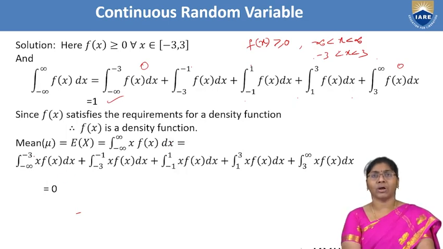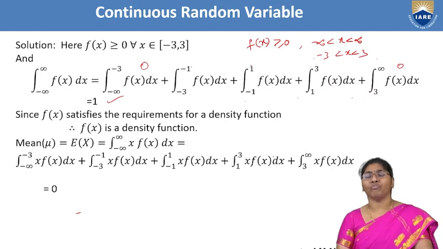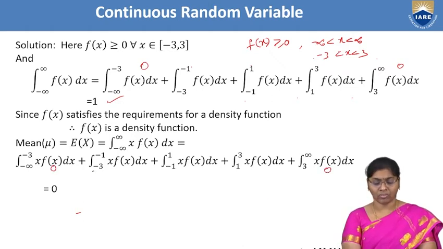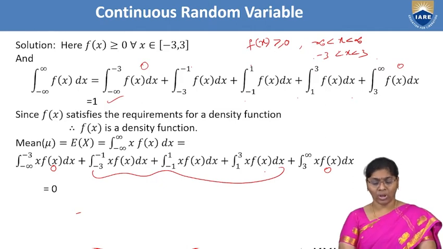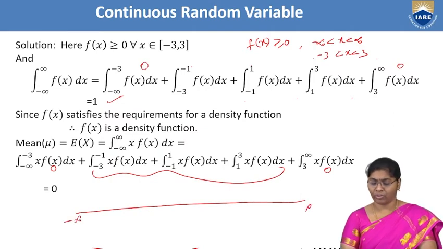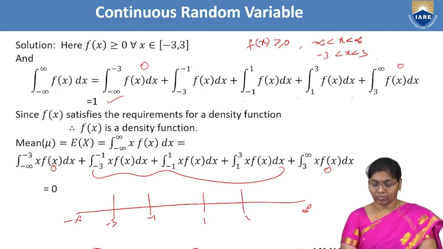the integral from minus infinity to minus 3, minus 3 to minus 1, minus 1 to 1, 1 to 3, and 3 to infinity. These are the arrangements of the integral from minus infinity to infinity. The first one is 0, and the last one is also 0, the remaining three are the conditions. How are we arranging like this? For example, I am considering the integral from minus infinity to infinity. The cuts are at minus 3, next minus 1, next 1, next 3.